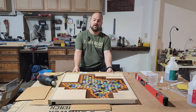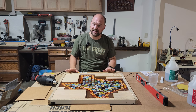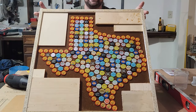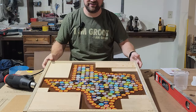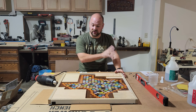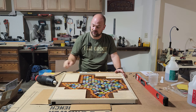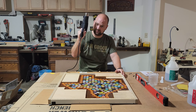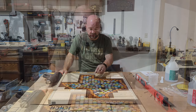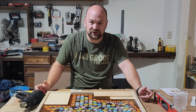The next day. Okay. Well, it's not been quite 24 hours yet, so this is not finished curing, but... Oh, it's heavy. Let's talk about things I didn't have. One, I didn't have a large container to do the mixing, so I had to do it in small batches. Two, I did not have an acetylene torch. I just had the heat gun, which this bad boy was key. And three, honestly, I didn't really have a clue. Let's be real, if you've never done epoxy before, it's kind of daunting because epoxy's not cheap. But this turned out great.